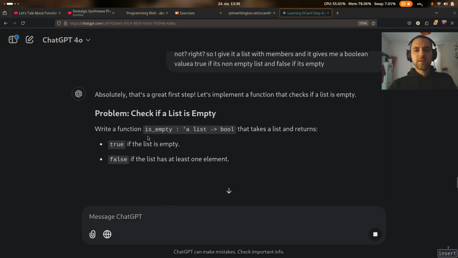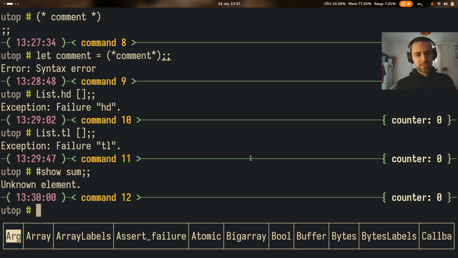So write a function is empty, a list bool, that takes a list and returns true if the list is empty, and false if the list has at least one element.